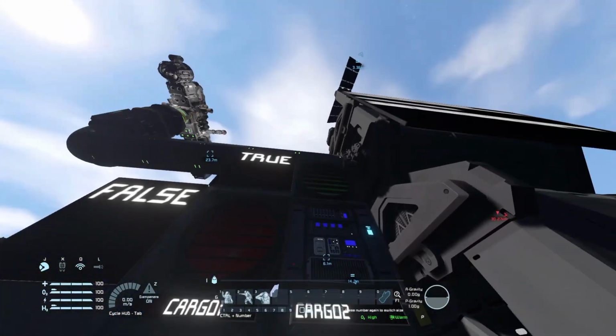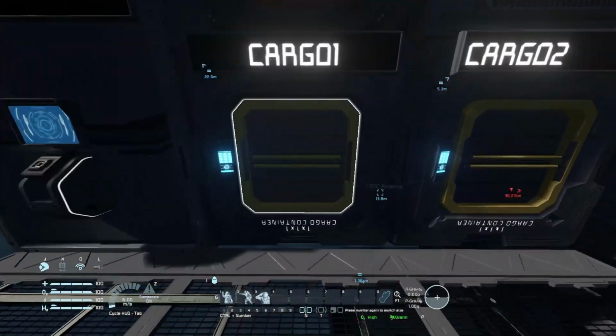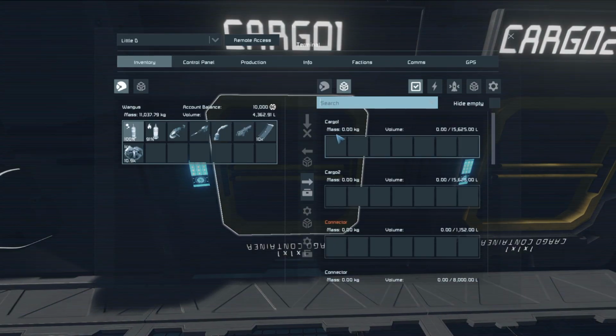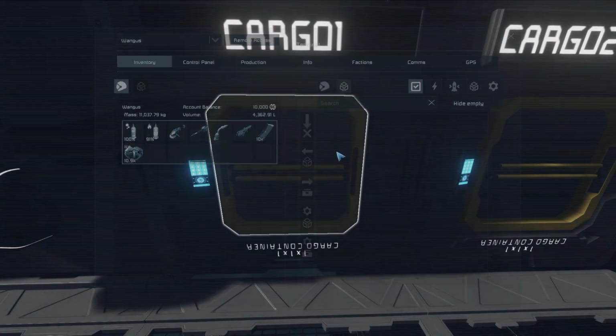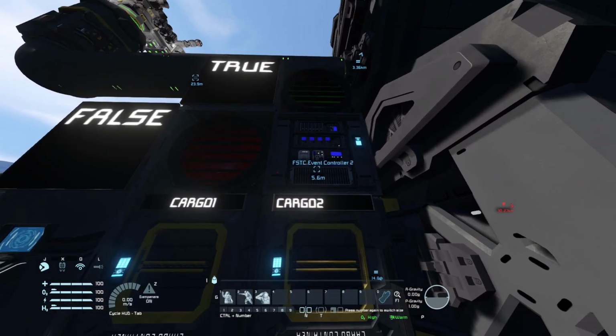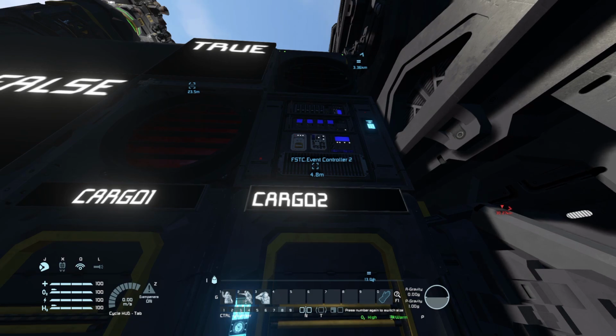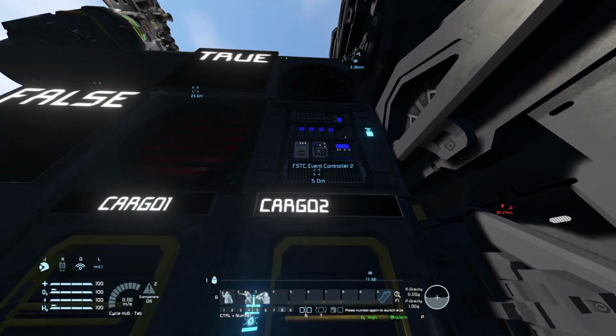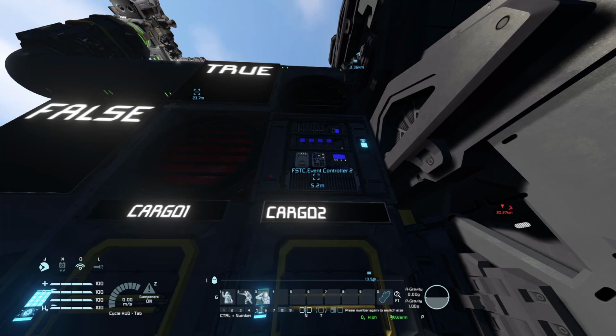So, both of the spotlights are turned off. Now, if I fill this cargo, it's got 0, both of them are at 0 right now. If I put this ice onto this cargo, even if I manage to put enough ice on this thing to make it go over the 1%, then the event should not trigger as true. It is currently in the false state right now, technically speaking, right?